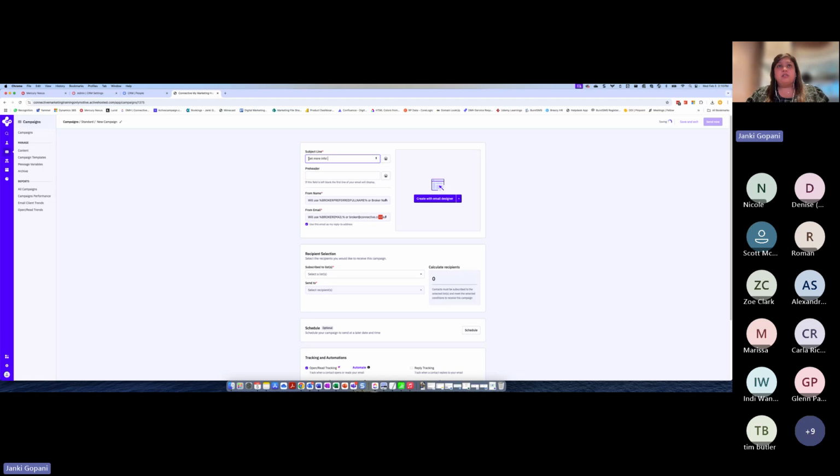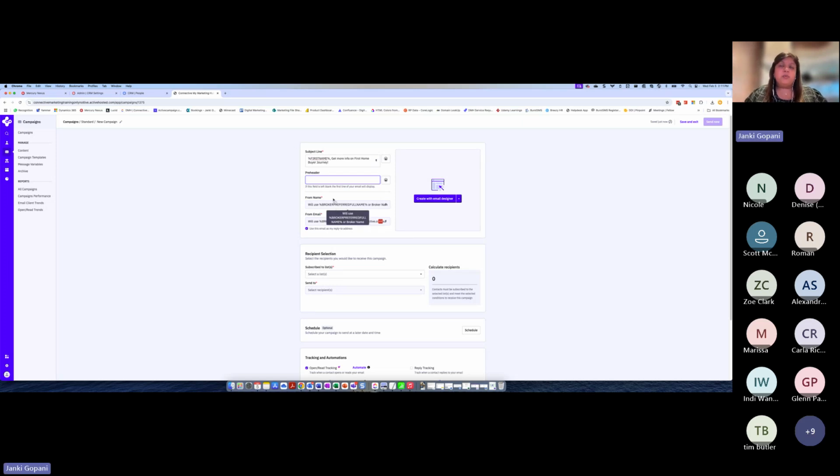And then if you want to personalize it, you can do so by clicking on this little lightning icon. And these are some of the merge fields you can enter in your subject line. There's a lot of information there, but the most common one is first name. Then I would save, and it automatically adds first name. So if it goes out to me, it would say, Journey, get more info. Pre-header text is not mandatory, but if you'd like to add that, that's the snippet that you would see on your mobile when you receive emails. You can have a little snippet there.